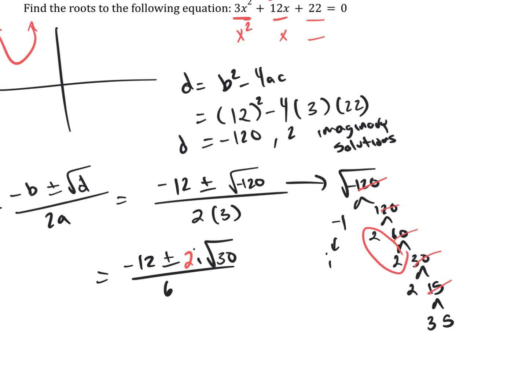Hopefully you can try and simplify this on decimals. If it doesn't simplify, we leave it as it is. We can try to reduce the fraction. I think it's because we have a 2. I think these are all even. So I'm going to divide them all by 2. So here, divided by 2, we get negative 6. 2 divided by 2 is just 1, so it's gone. On the bottom, divided by 2, it's 3. So something like this.